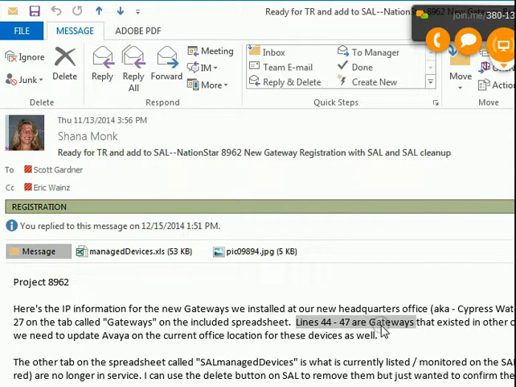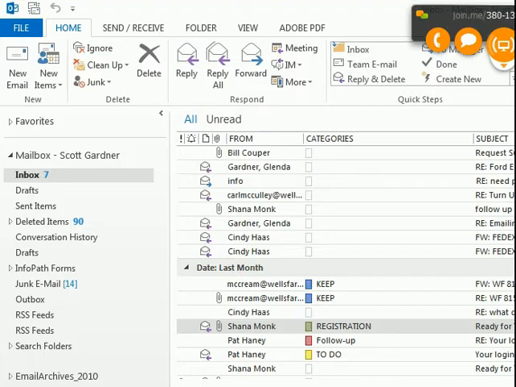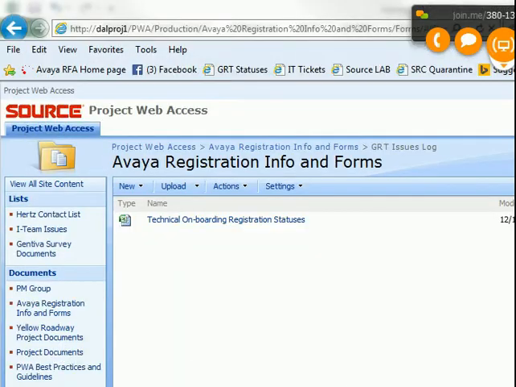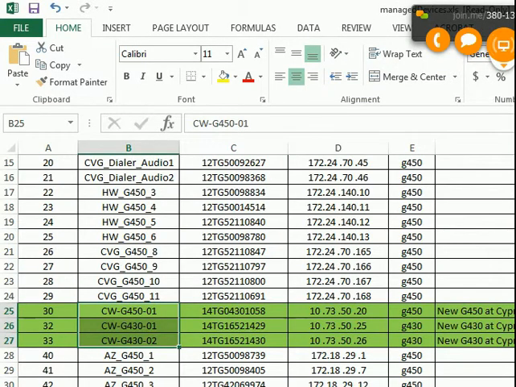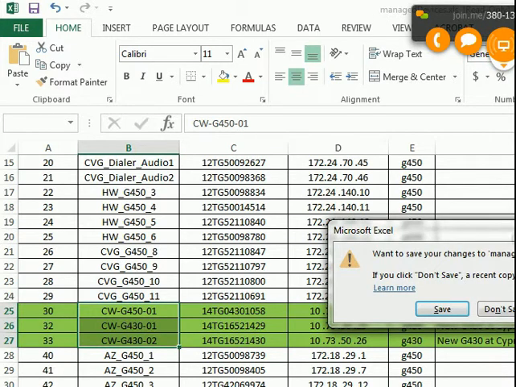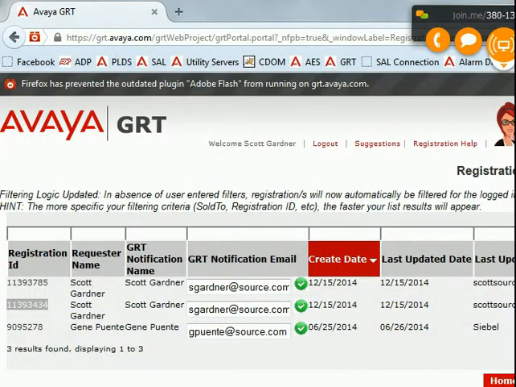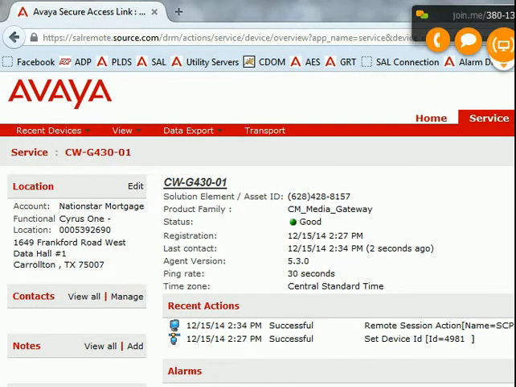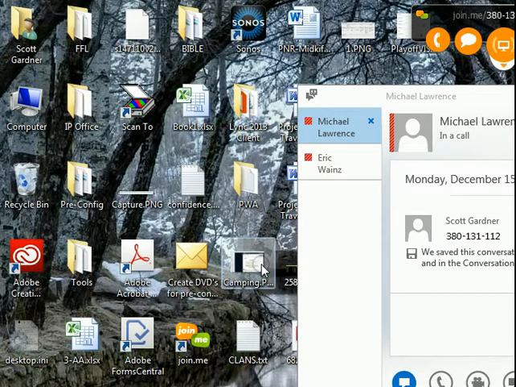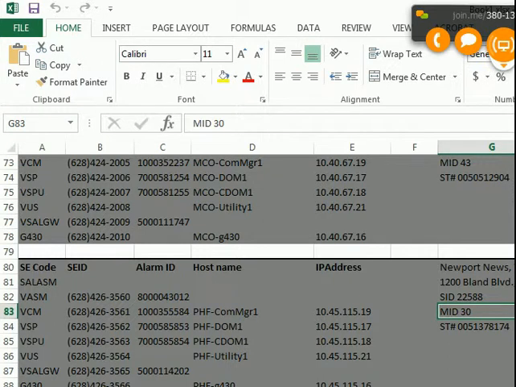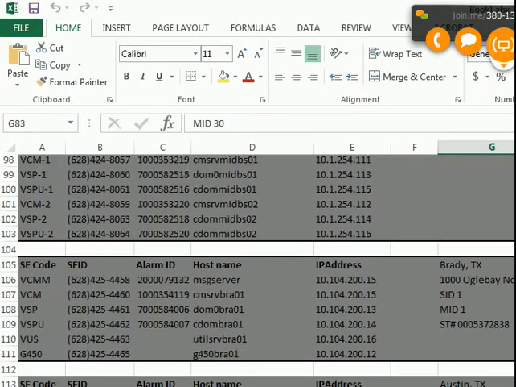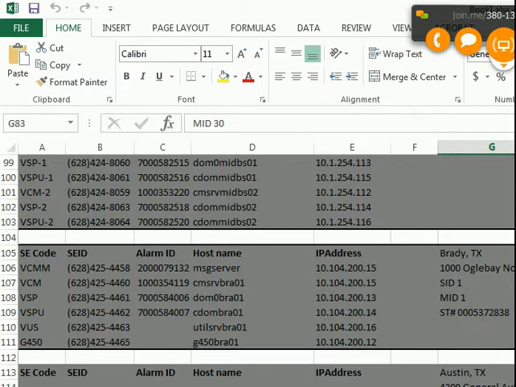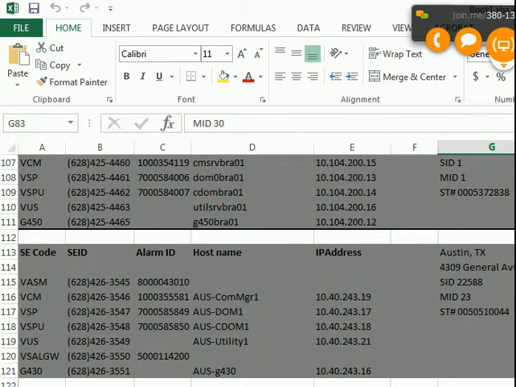Sal added SEIDs to project plan and submitted for alarming testing on 12/15/2014.